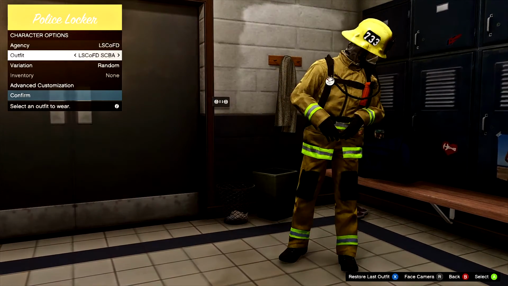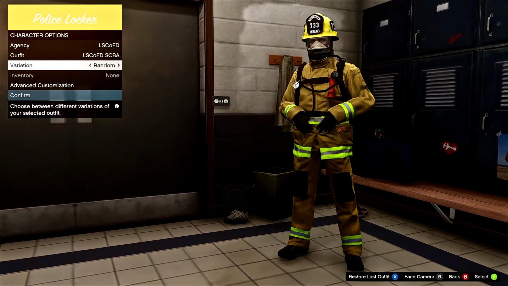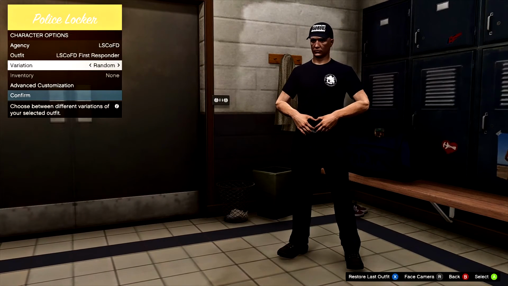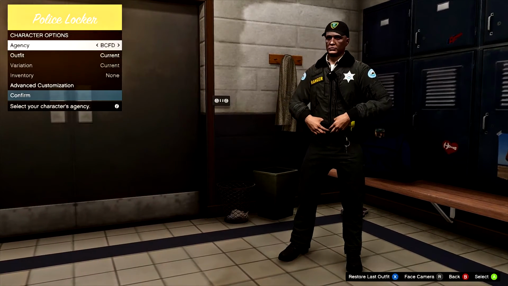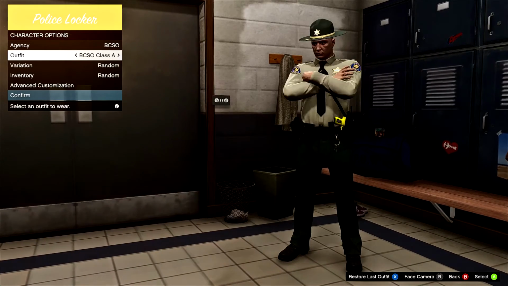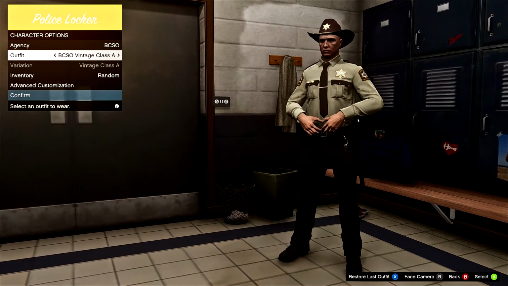And then now we can go to the actual fire section of the uniforms. So we can have the SCBA, we can have the turnouts as well, and we can have the tees and the bunker pants in there as well. So we got all of those. So that's pretty much it. Of course, we got Blythe County Sheriff's Office in there as well. So just wanted to give you guys a quick little preview of what the duty selection menu is like.